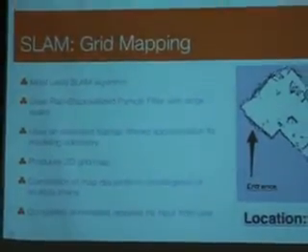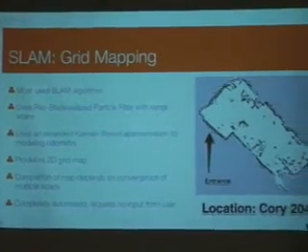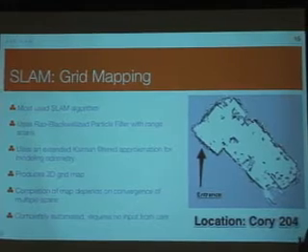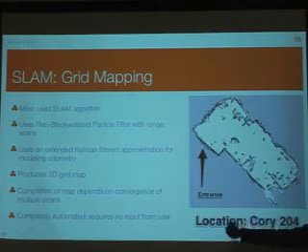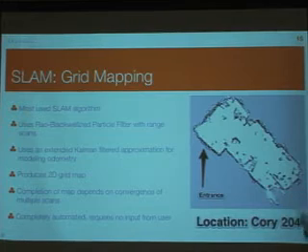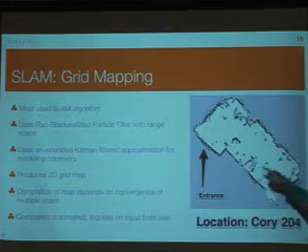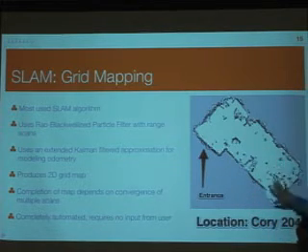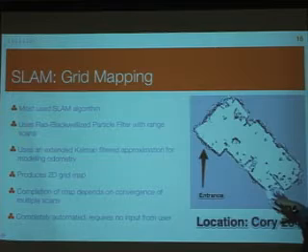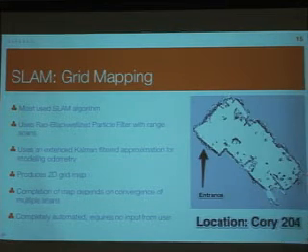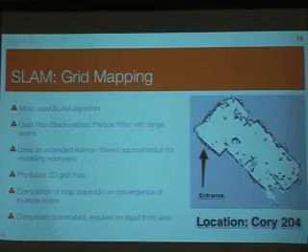So basically, it's just stitching all the scans that it collects from the laser scanner or the Kinect sensor that we have from the point cloud information, and it stitches all the scans to build up the map. So this is the map of Corey 204 that we built up. And you could tell that this is the entrance, and this is where the people generally work. And it's nothing like the room that we currently have because people are crowded. But that's the first kind of SLAM that we implement on Turtlebot.